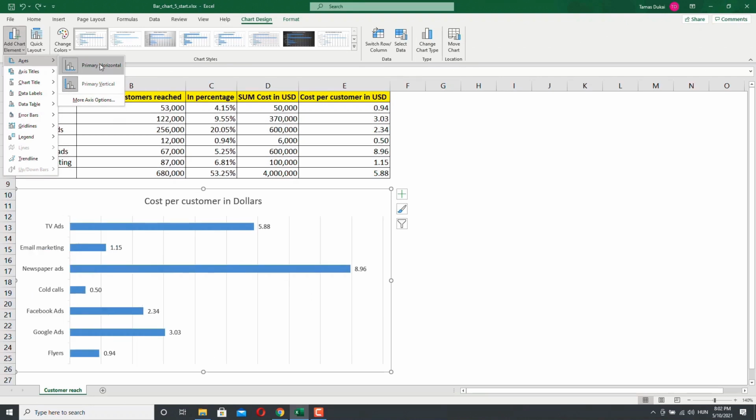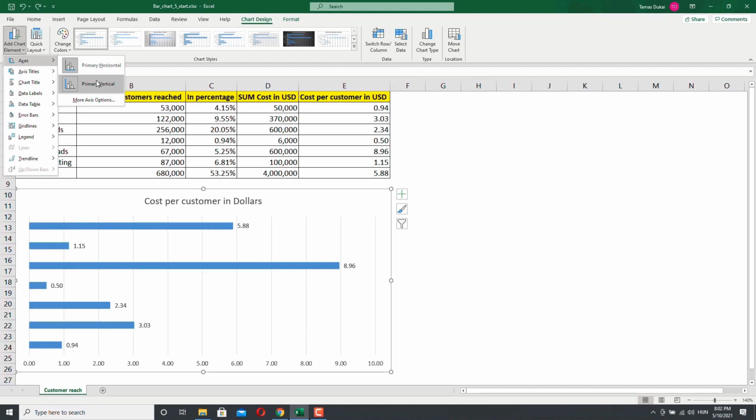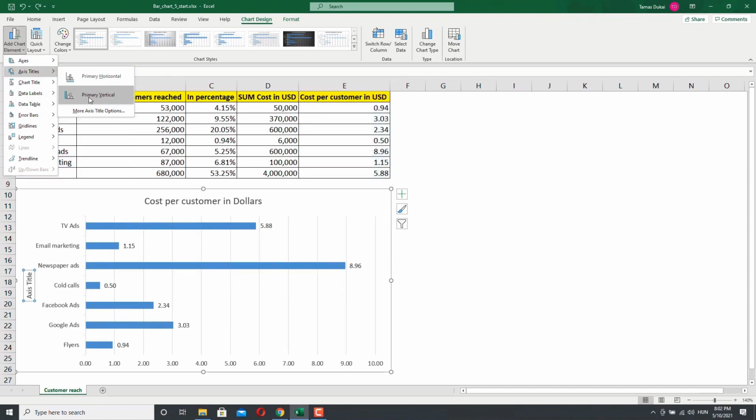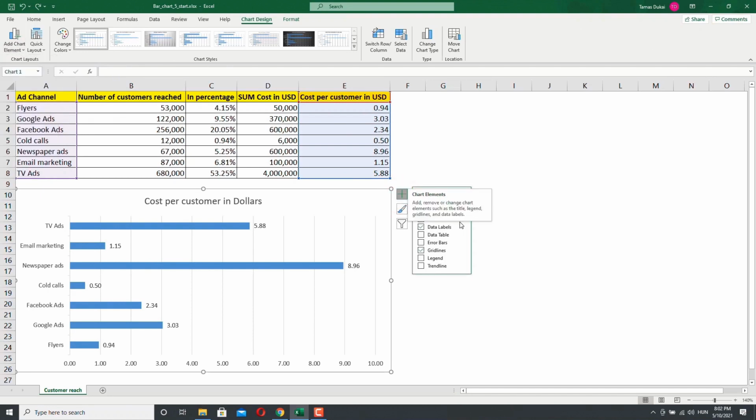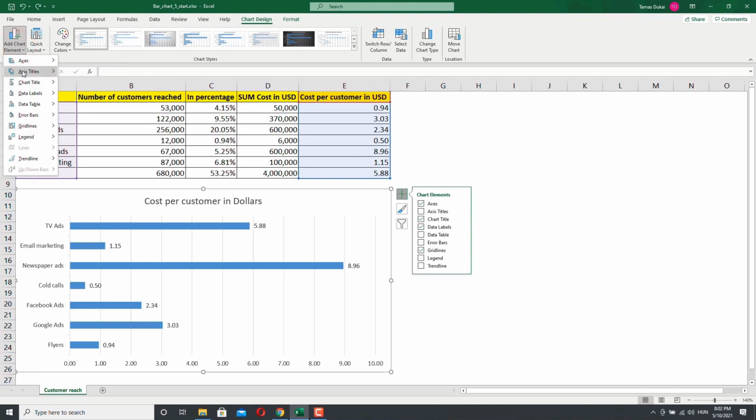So for example, this shows me what the chart would look like without primary horizontal axis or a primary vertical axis. But it would also show me what the chart would look like with the axis titles. Now actually this Add Chart Element button is doing the same as this Chart Elements button. But maybe you like the structure of the Add Chart Element command or button better.